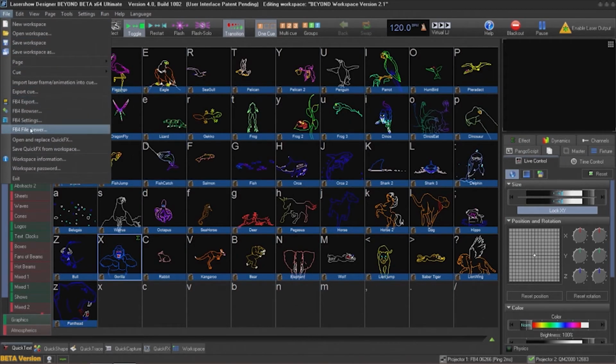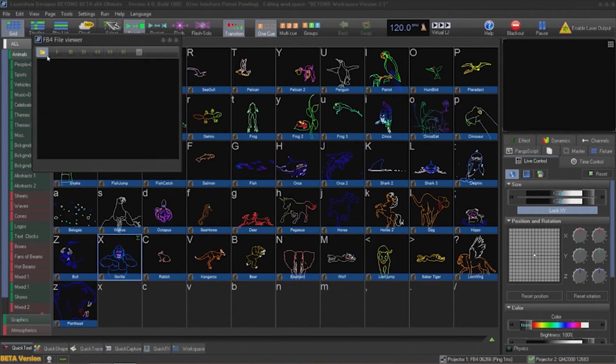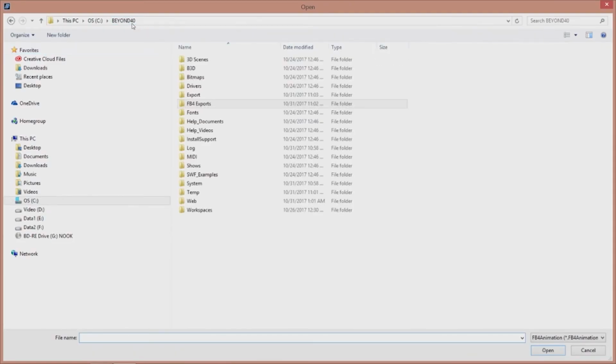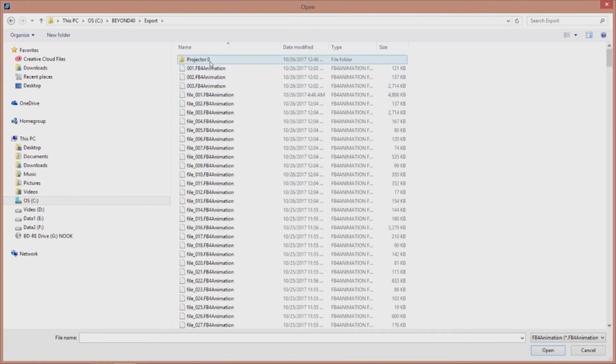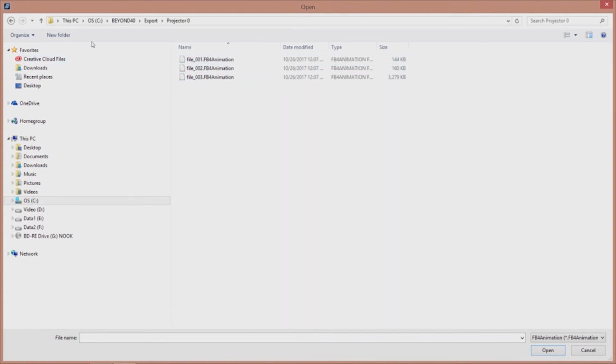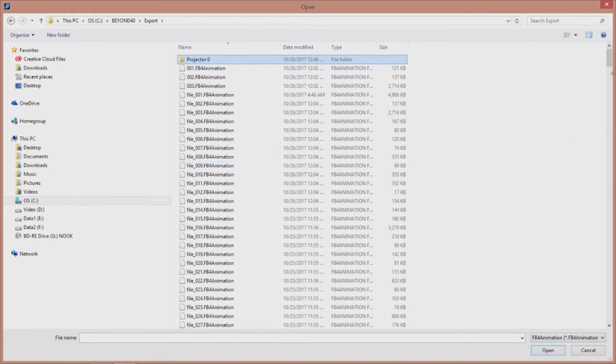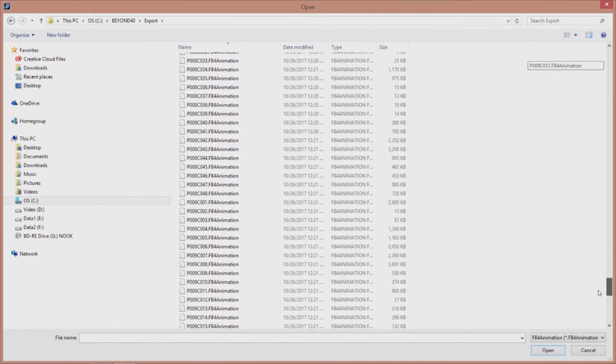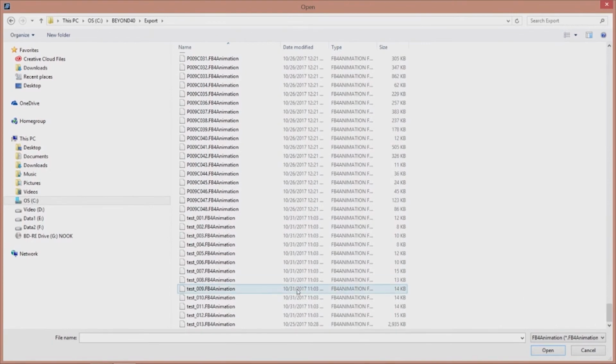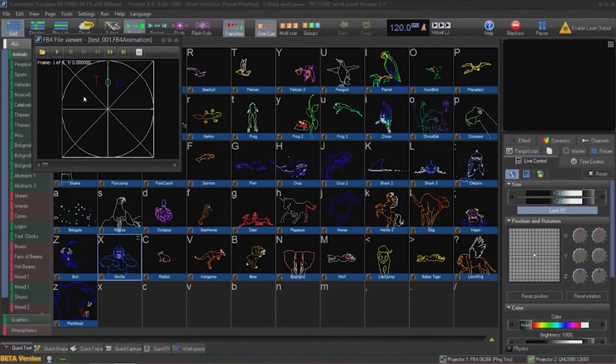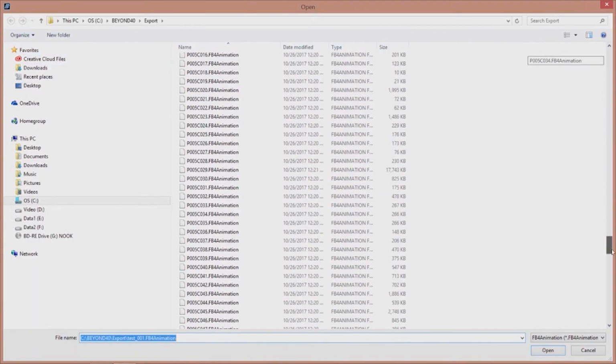To see the files that were uploaded in the FB4, we're going to go up to File and look at the File Viewer. A new dialog window opens up that will show us what the graphics look like. So let's go ahead and click on the Open Folder icon. Then go into my FB4 folder, click on the Export folder, and look through the different files. If I click on any one of these, it will open in the File Viewer. Now, if this were an animation, I could click on Play, Fast Forward, Rewind, or have any of the standard controls for animations.